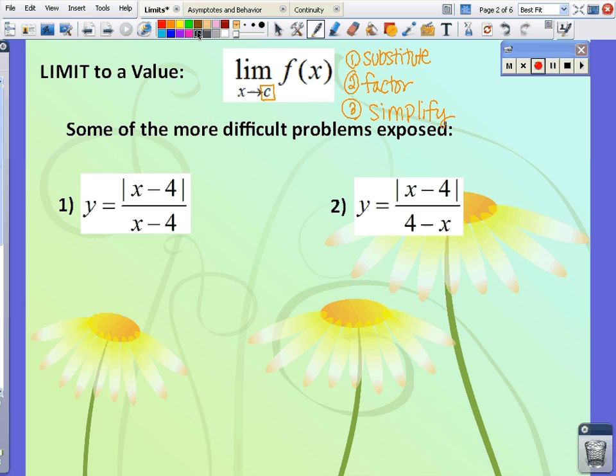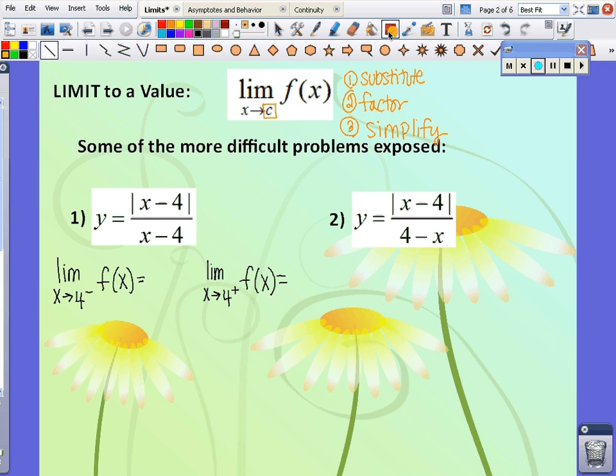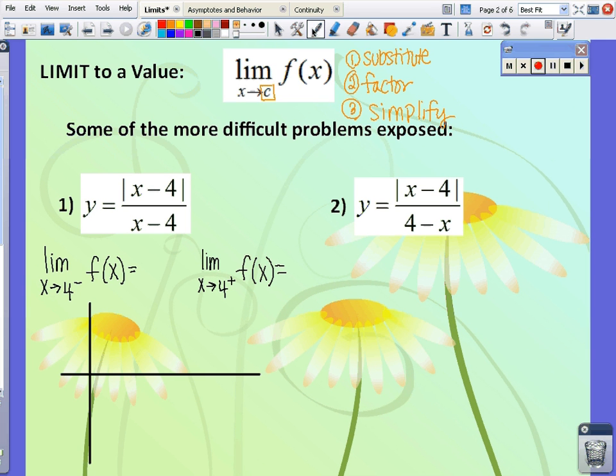And I'm actually going to do, for the number 1, a limit as x approaches 4 from the left, and we're also going to do a limit as x approaches 4 from the right. And obviously it's because we're trying to find the limit at x equal to 4. So first thing I'm going to do is just put in some lines to make my graph. And then let's put some tick marks. 1, 2, 3, 4, 5, 6, 7. 1, 2, 3, 4. 1, 2, 3.